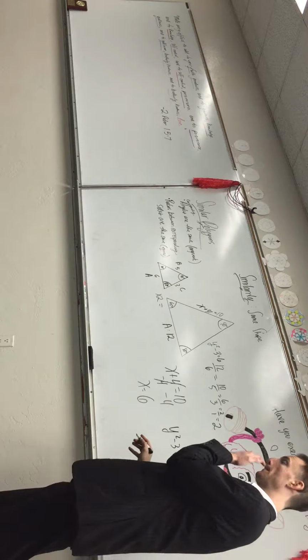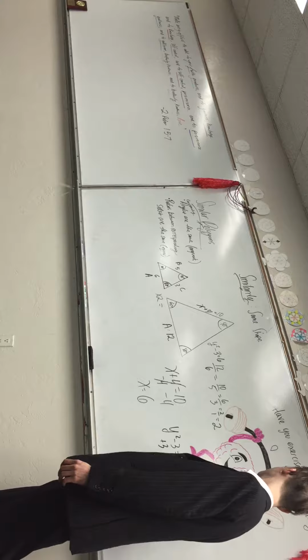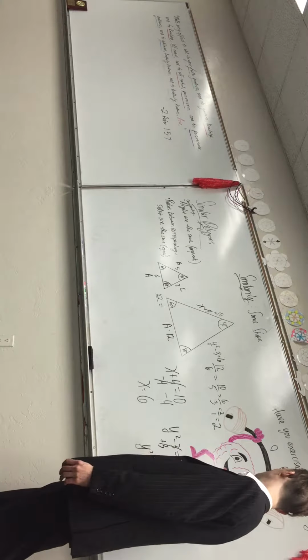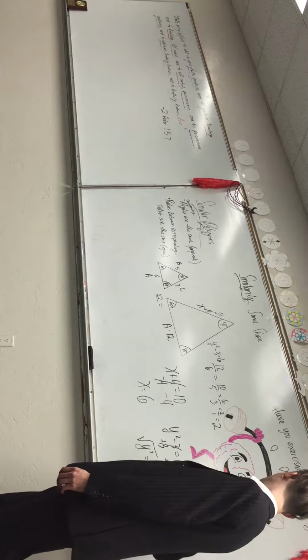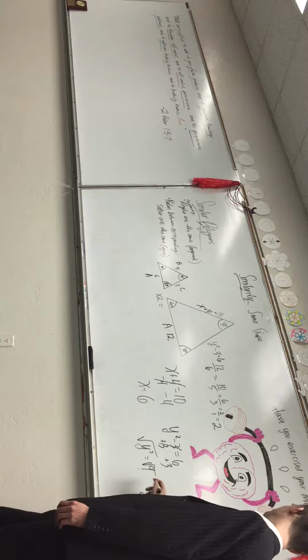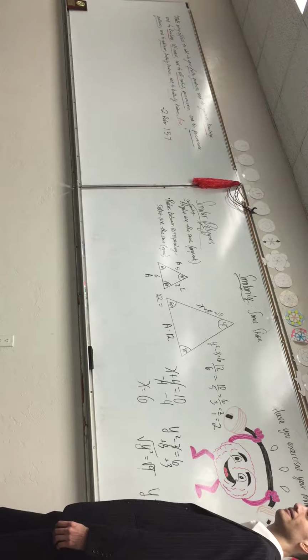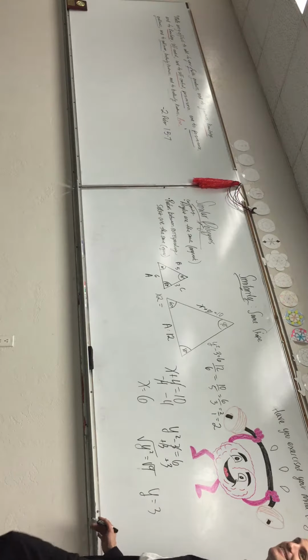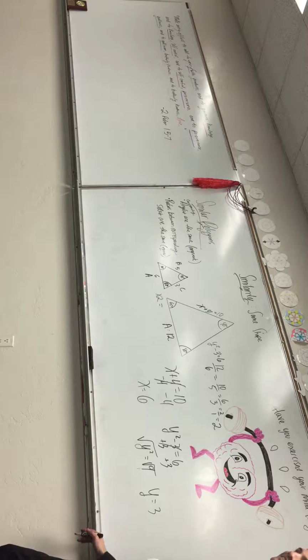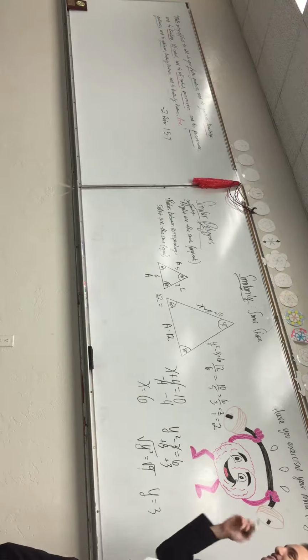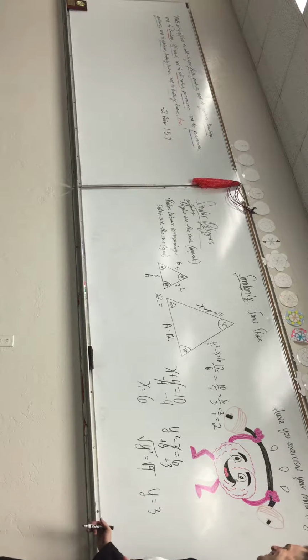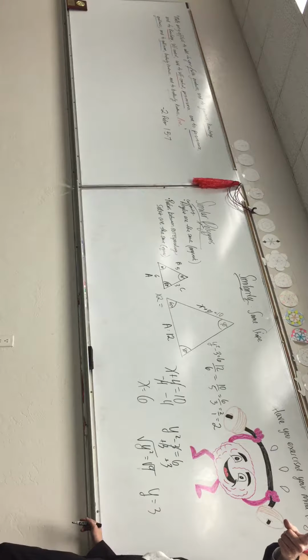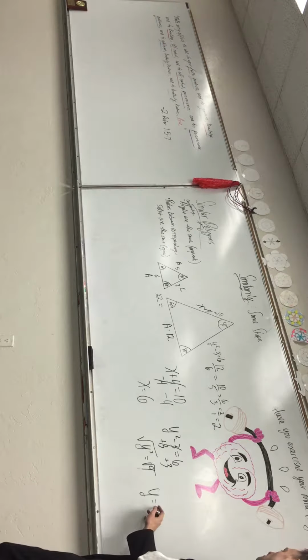And what do I do? Add 3. y squared equals 9. What do I do now? Square root of both sides. And then I write y equals 3, right? No, you don't. Negative, positive, negative. Yeah, I think I'm wrong. Positive, negative 3. What was that? Positive, negative 3. Plus or minus.